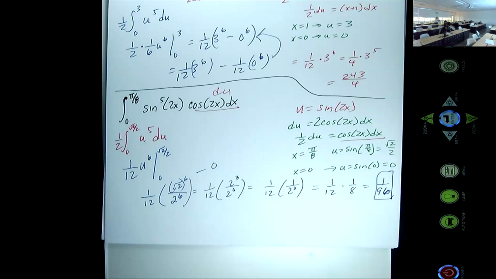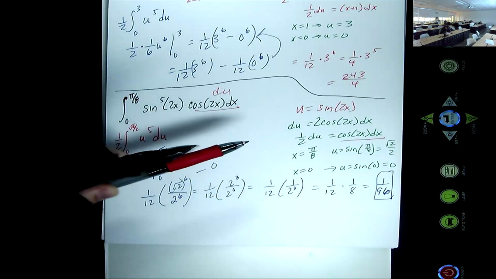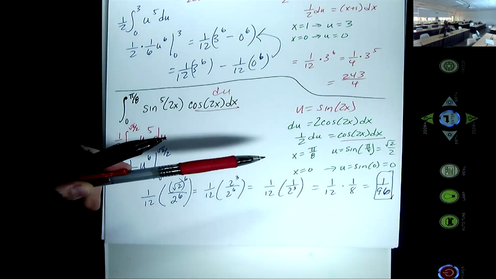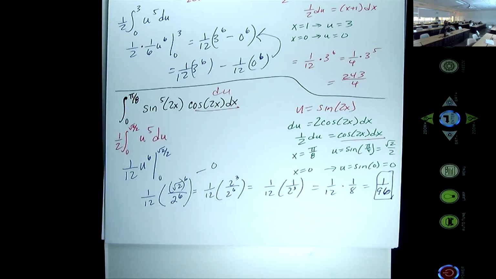Now, if the only thing you missed on doing this is that 1/2, you will lose points. The chain rule is part of the tricky part on this problem. But if you've done most of it, you'll get most of the points. If you didn't do the 1/2, you would have ended up with 1/48 rather than 1/96. No, not 1/192, it would have been 1/48. You would have lost some points, but not a lot, not game breaking. It's not like making an arithmetic error, it's a calculus mistake, so you get penalized for it.